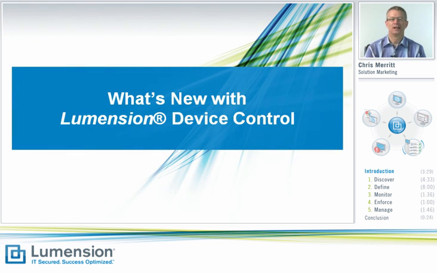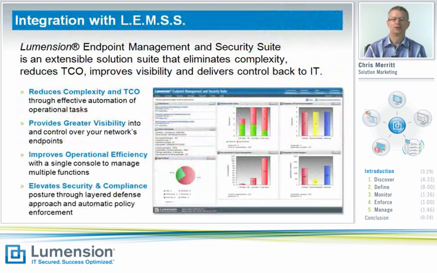Lumension Device Control is now a module in the Lumension Endpoint Management and Security Suite, which consolidates endpoint operations, security, compliance, and IT risk management workflows for enhanced visibility and control of your endpoints. It provides a single agent, single console architecture to reduce complexity and total cost of ownership, provides end-to-end visibility of what is going on your endpoints, while improving productivity and enhancing security.